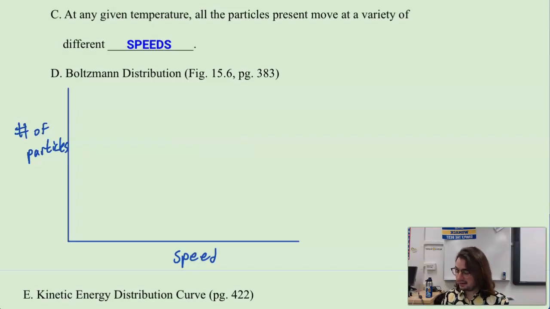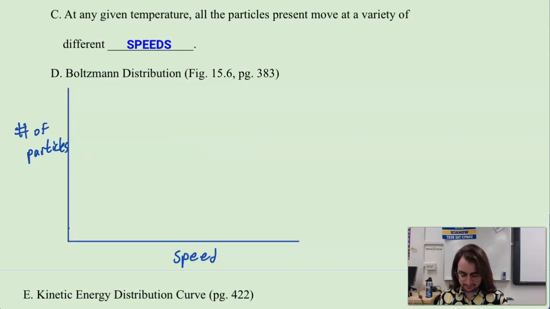Now, usually a normal Boltzmann distribution will look something a little bit like this, where it'll start somewhere, not at 0, but a little bit above. And it does a little bit of a loop. I've got to back that up a little bit. Kind of like this, and then it'll go down and peter off. That would be a normal Boltzmann distribution, and it depends on what we're measuring.